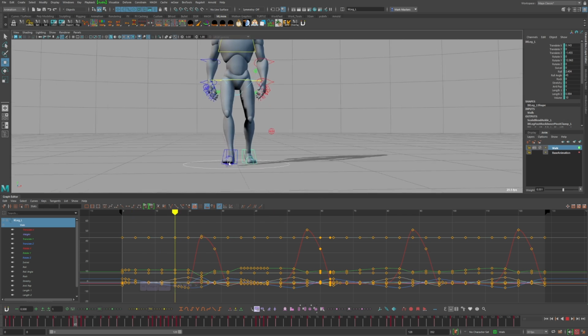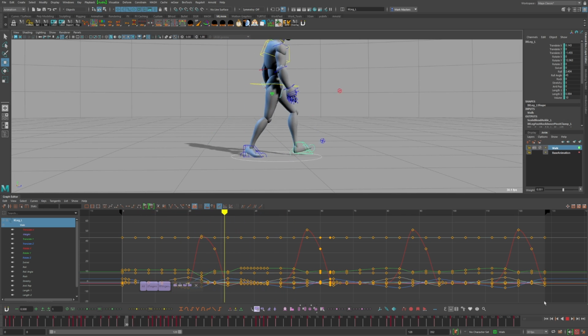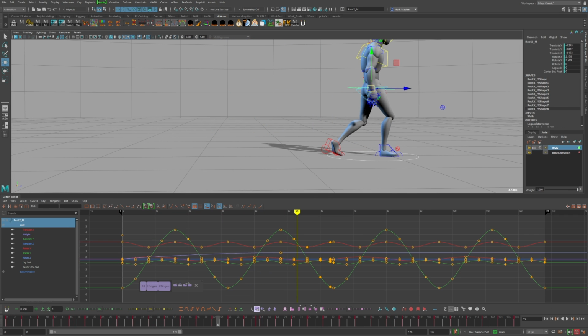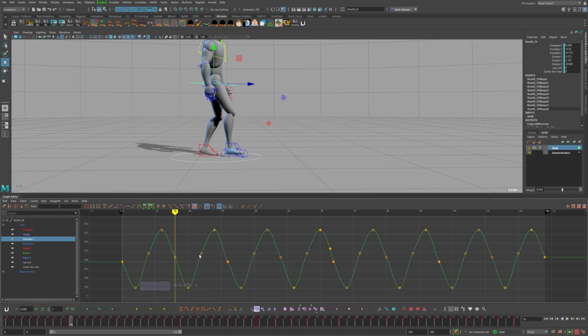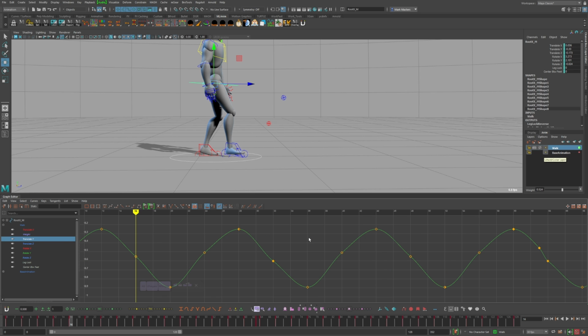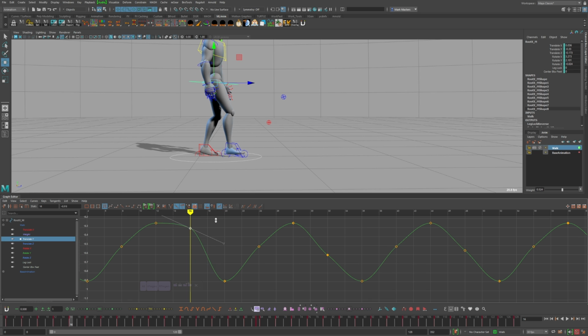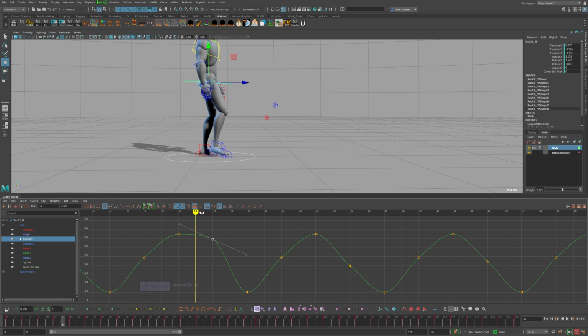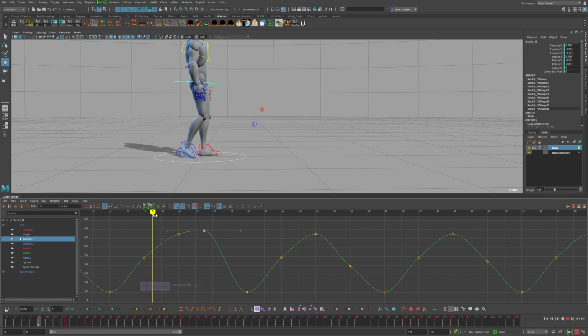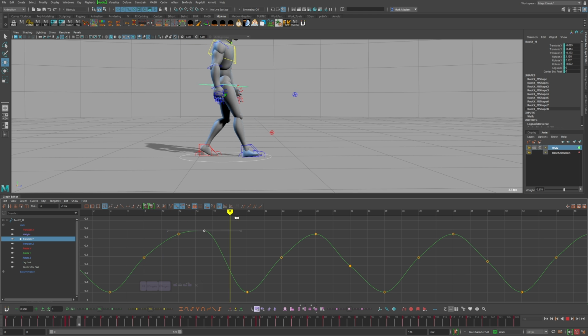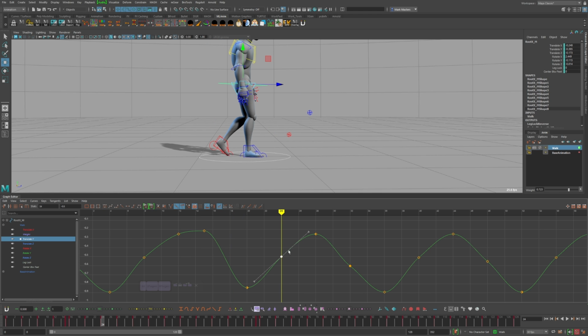All right, so now that we've got the feet moving how they need to, we now need to make a few basic adjustments to the actual up and down motion of this. So what I can actually do is just go to this walk layer, and I might start tweaking some of the up and down motion. So here, I feel like it's going down too early, so I'm gonna maybe continue that movement up a little bit, and then it'll drop down. Maybe reduce the amount it drops down just on that beginning keyframe.